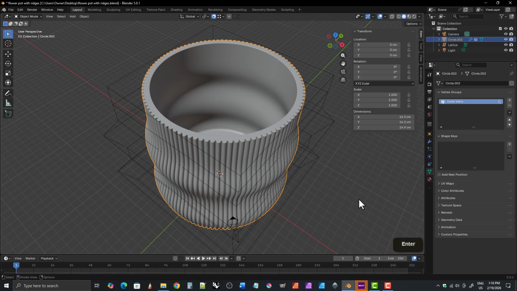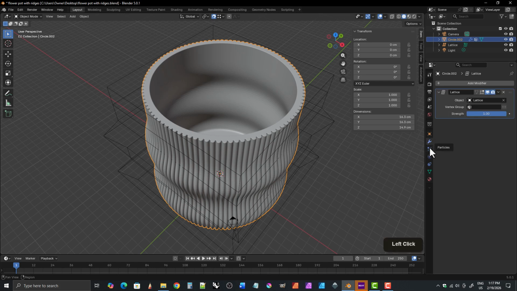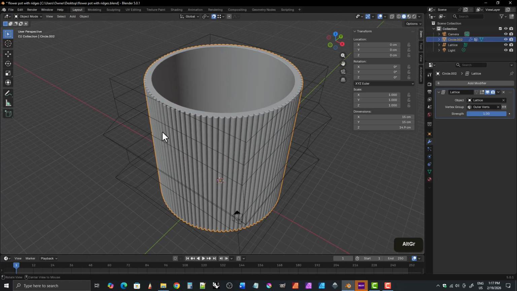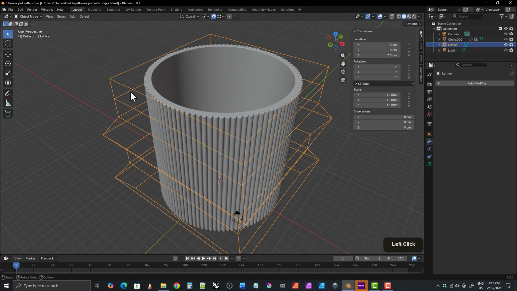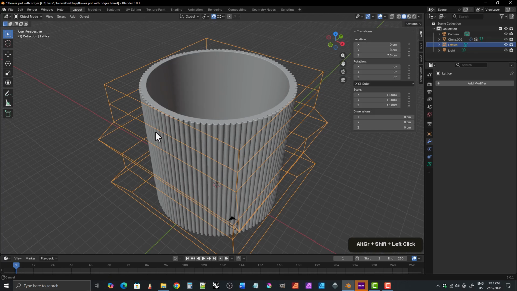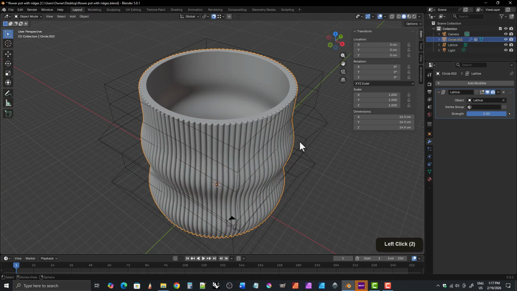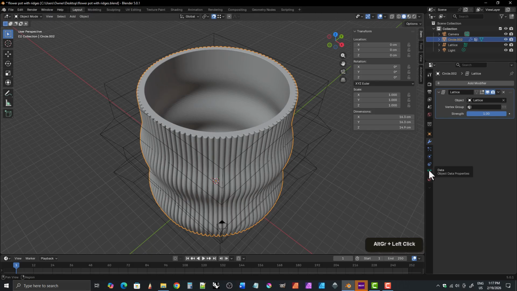But right now it's an empty vertex group. It doesn't have any vertices in it. If we go over to the modifiers and assign that vertex group, the entire vase will become flat, because now what's happening is that the lattice is being applied to an empty vertex group, a vertex group with no vertices. So that means it will have no effect at all on the vase. I'm just going to go back and remove that group for now. Okay, so back to the data tab.